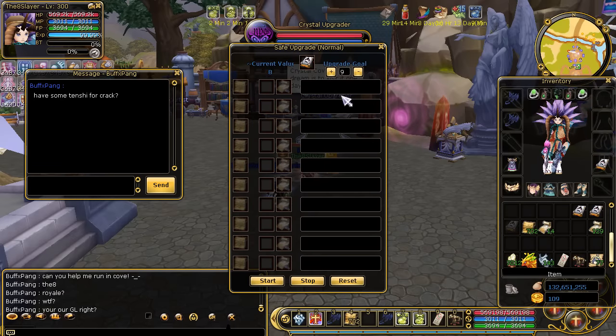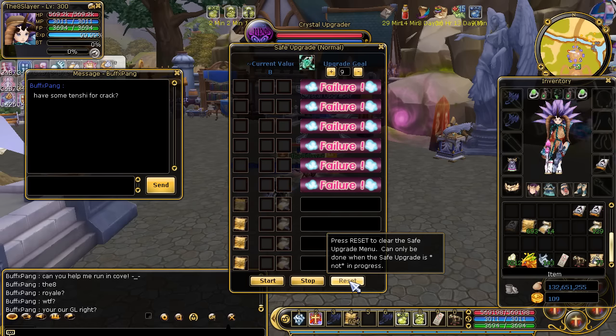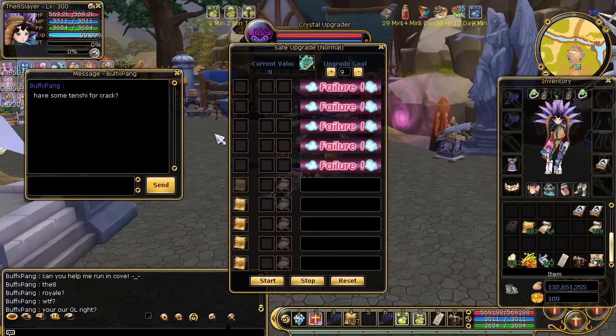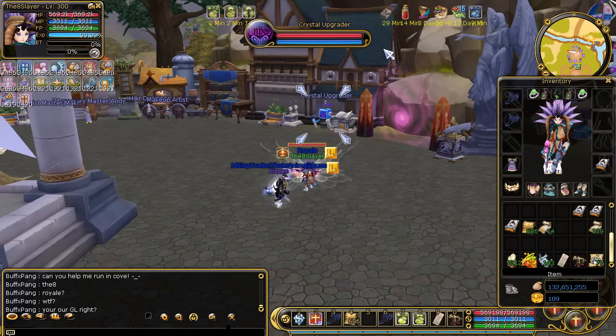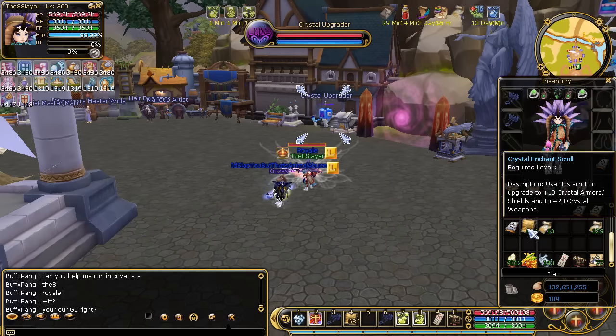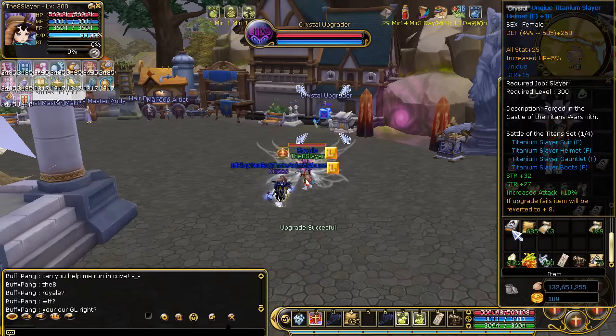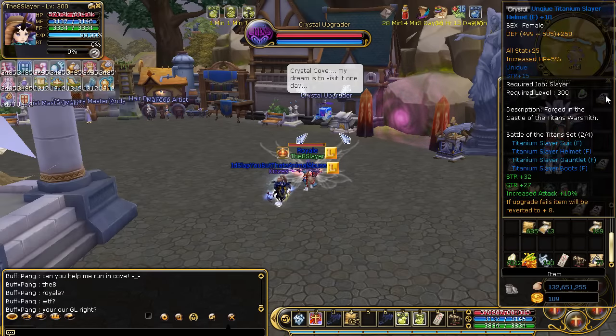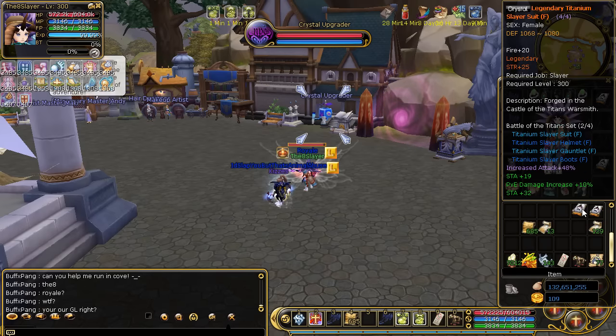I'm gonna try using one. I'm gonna try using a success scroll. I mean, maybe I shouldn't, right? But I'm gonna try that now. So now it's +9. And now it's +10. So maybe that was a good idea, maybe it wasn't. I don't know. Anyways, you get all stats +25 from that now.